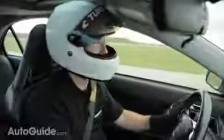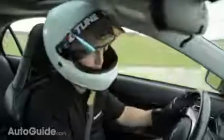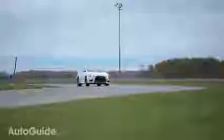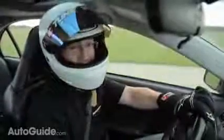The Evo's all-wheel drive system really is amazing and just makes this car a superb tool for dancing around a racetrack. It definitely understeers going into a corner, but you never have to worry about it because the second you get on the power, it just rockets you out the other side with tons of grip. And still, you can rotate this car with a little bit of brake in a corner, and it's amazing how it just slides around. I've been drifting around corners in this track that I have never drifted around before.